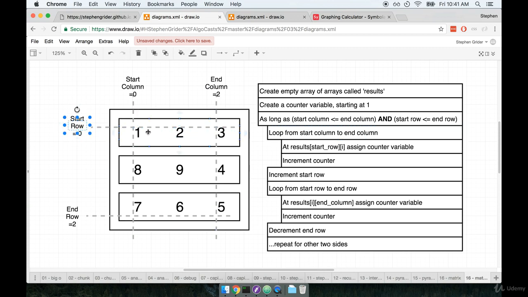After you have filled out this first row, or in other words, after this first loop has completed running, you can then increment this start row value. So we could increment start row by 1, and it would say, all right, this is now the first row that we want to be concerned with. So essentially, after you fill out the first row with 1, 2, 3, you don't worry about the first row anymore. You are now only concerned about this remaining part of the matrix. So now the start row right here would be equal to 1. You would be looking at this element right here, then fill this one out, and then you would decrement the end row to over here.